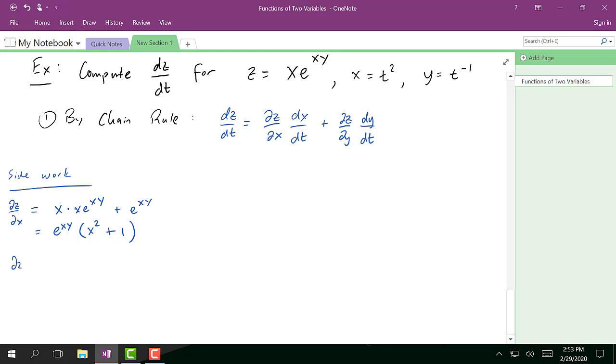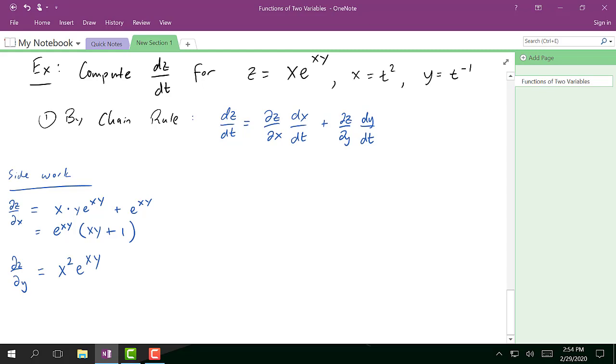Partial derivative of z with respect to y is going to be simply, I think I did this wrong. Yep. Okay. I made a mistake on this previous one. This right here should be a y. Sorry. xy plus 1. Right, because it's taking a derivative with respect to x. So the y would be the coefficient and the exponent, so that's what comes down. Okay, so in here, what we get is simply x squared times e to the xy.